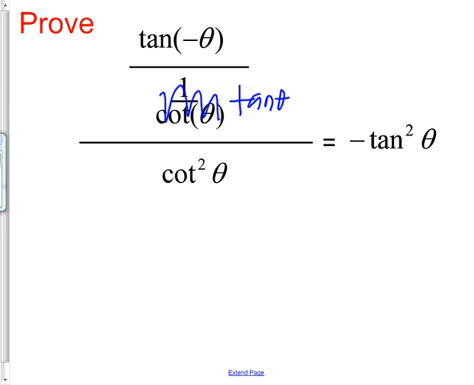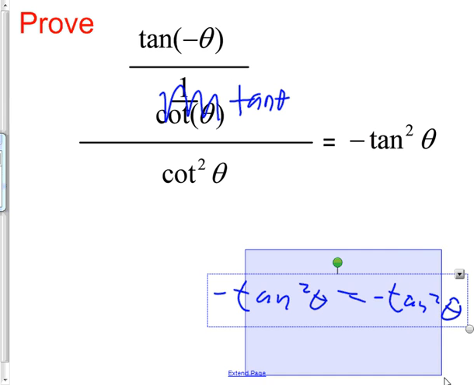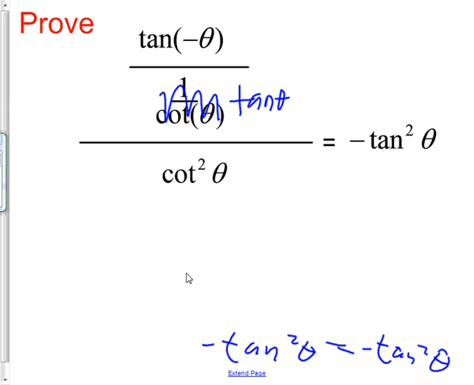I know that the answer is negative tangent squared theta equals negative tangent squared theta. That's the ending, duh, because it's a proof. So of course it has to end that way. But you have to show me the steps along the way. You can't just jump to the answer, of course. So you write down one step at a time. Now there's one step. Act like I just wrote all of the black writing plus the blue. And then I'm going to write the next step.